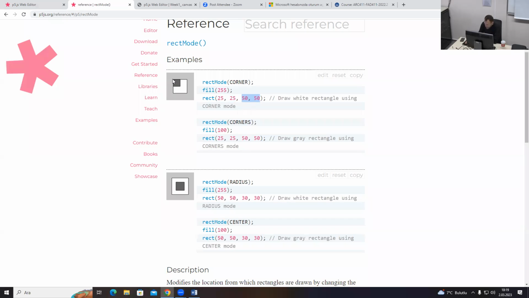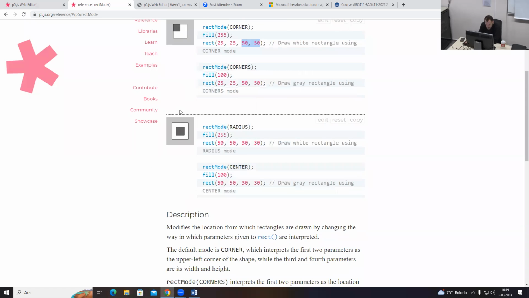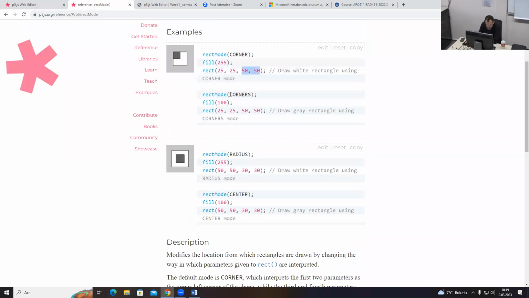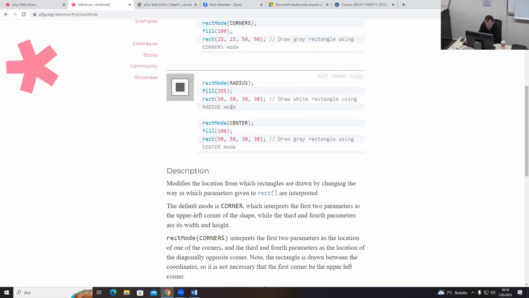So we can use the left top corner of the rectangle to draw it. So that's kind of one way. The other way is you can specify corners. So I guess the corners means you basically specify the left top and the right bottom, probably. So these are like two different rectangle modes.